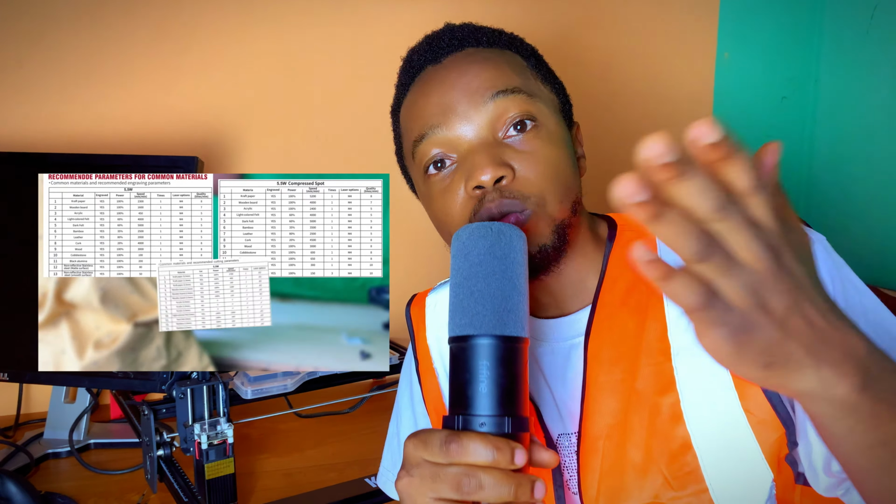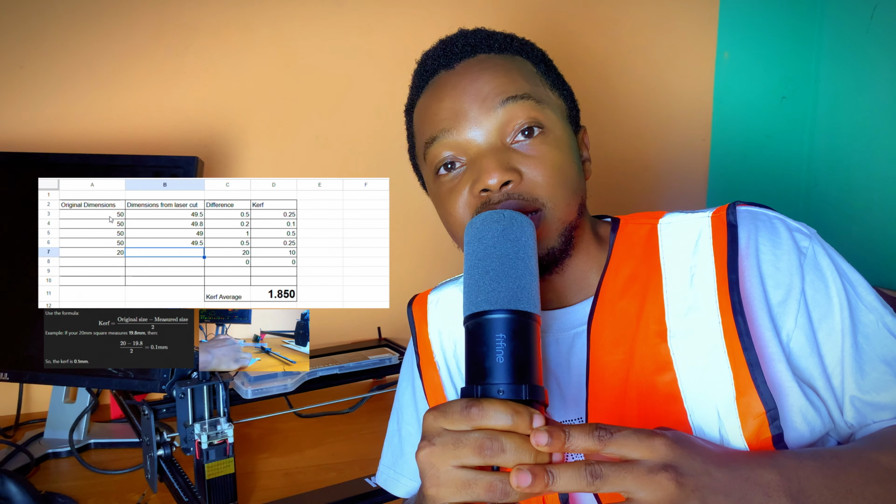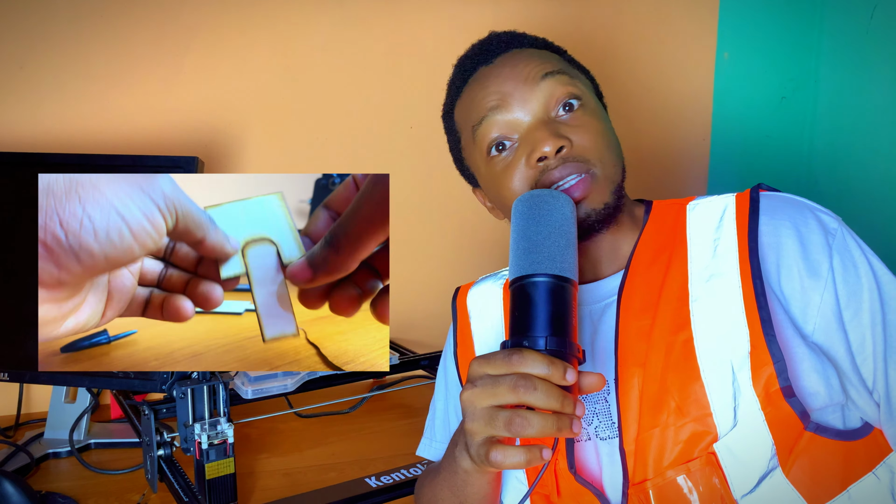And at the heart of my dilemma was a word which I had never heard about: Kerf. In today's video, we'll be doing a lot to spare you my experience by helping you better understand what Kerf is, showing you how to find the Kerf value for your laser engraver, and also how to input that value in LightBurn to automatically account for it during your cutting process, and even how to account for Kerf manually by tweaking your design in case you like taking matters into your own hands. So without further ado, let's dive in.